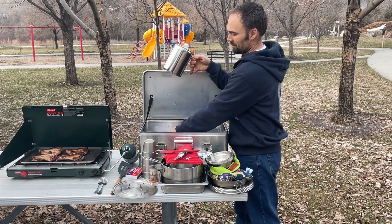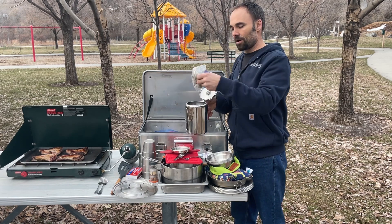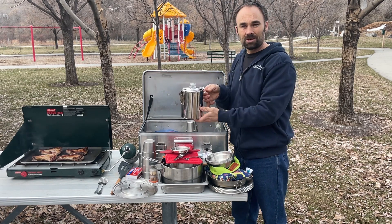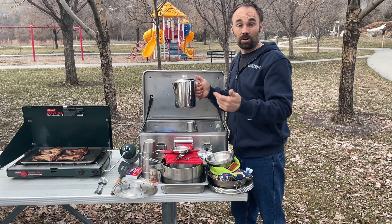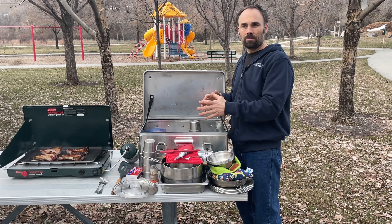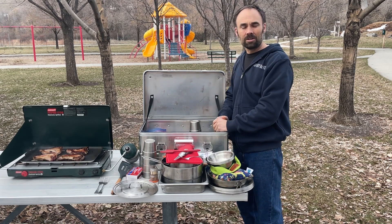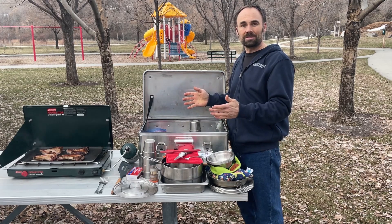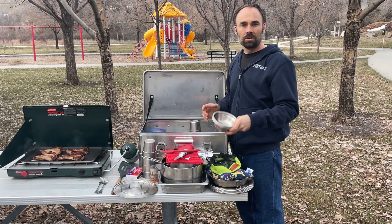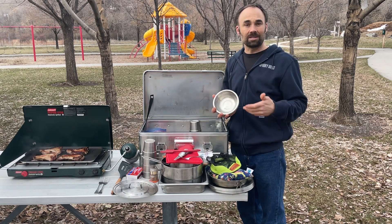Hot chocolate. We've got a coffee or tea kettle — inside we keep our herbal tea. Everybody in the family likes herbal tea at our place. So we can heat water with this to do our dishes or to make tea or hot chocolate for the kids. One reason we put this container together was so that we could picnic and have good food when we're away from home. You can use it if you want to tailgate, go to the park, go to the zoo — anywhere that you can set up. We've set up at the beach, we've set up in Yellowstone. We also like the fact that we've got hard plates, bowls, and cups — they're very sturdy, plus we're not throwing away plastic and paper products.